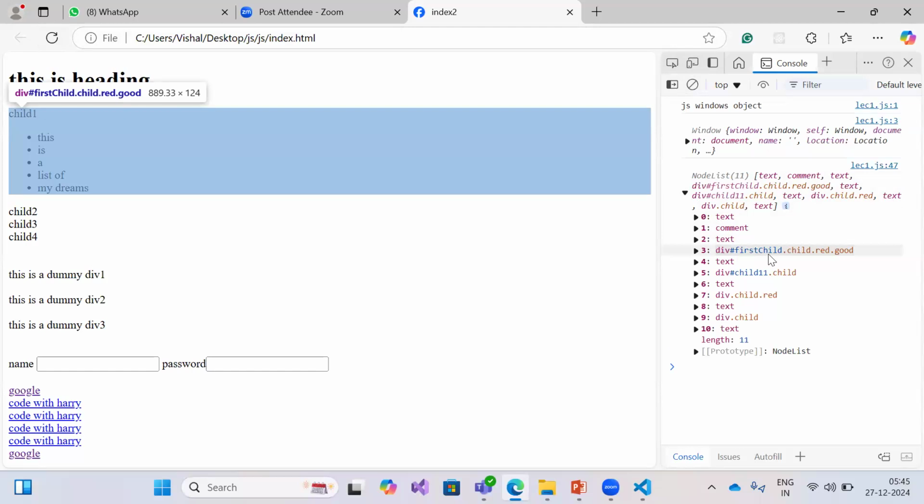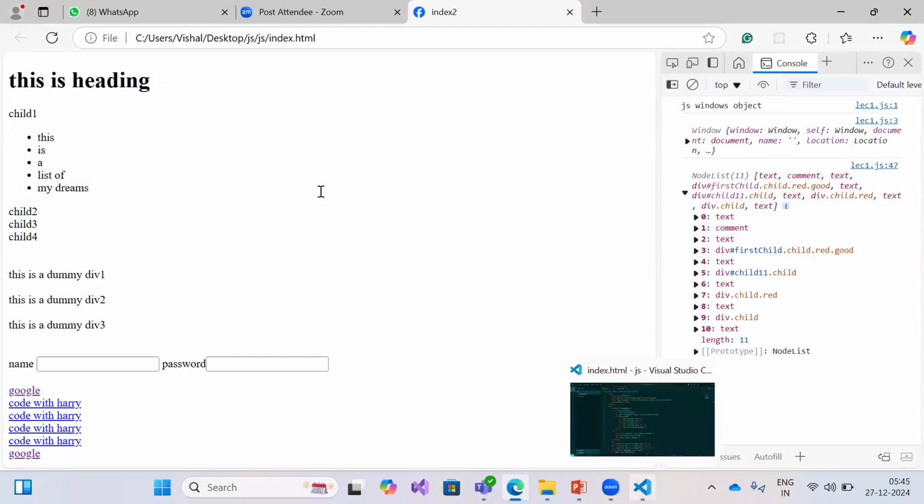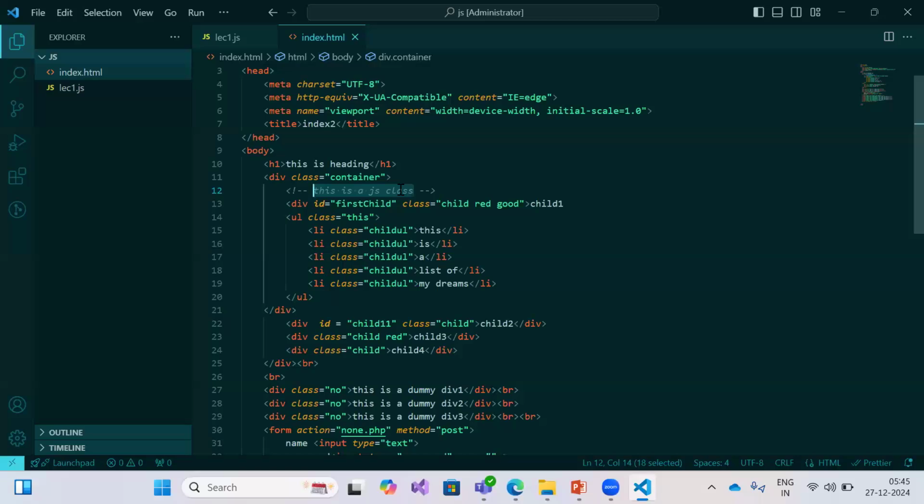Observe the difference. What happened this time is that after this div container, we have a new line, and since we are using childNodes, it will take the new line as a text element. Then we have this comment, so at the first index we get the comment. After the comment there is again a new line, so it is again taken as a text node.